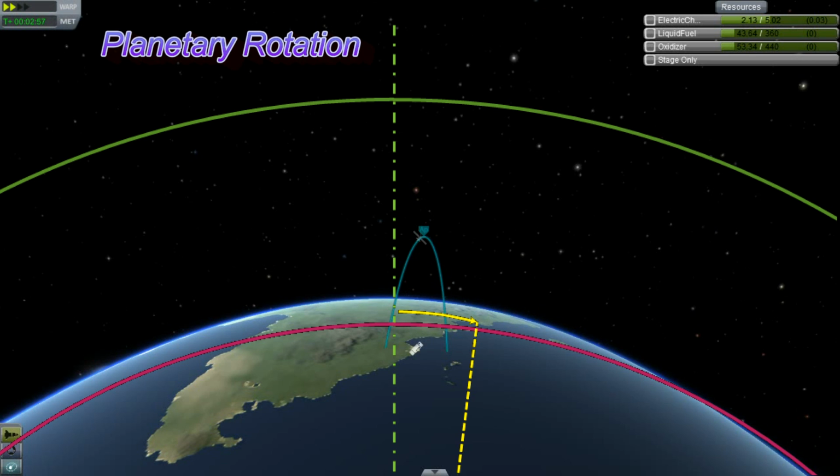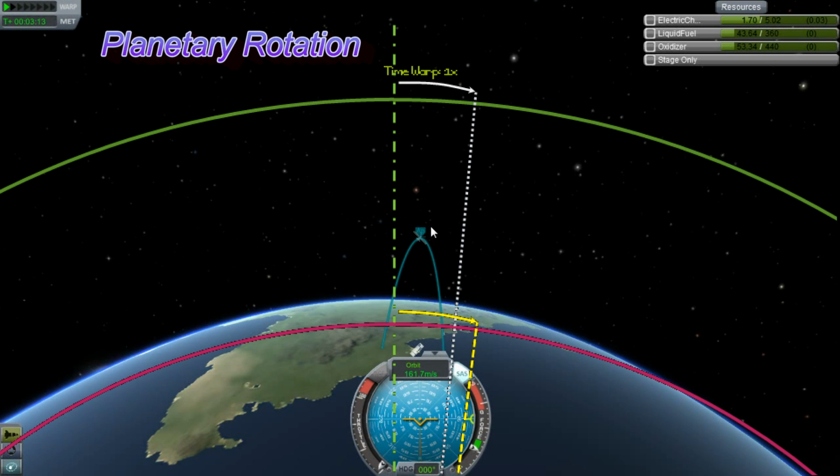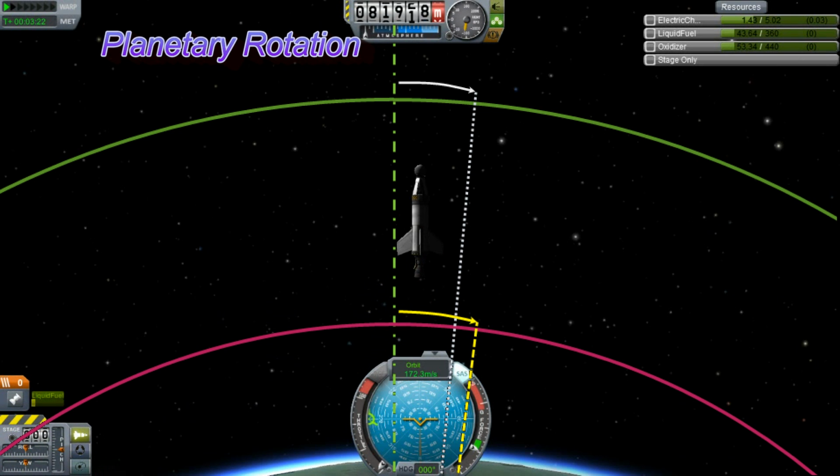So it travels along the little yellow arc. Our spacecraft is traveling along the white arc at whatever altitude the spacecraft ends up reaching. So while it's up there, the angle that it covers ends up being smaller. So the Kerbal Space Center at that lower radius ends up rotating underneath the spacecraft faster than it can catch up.